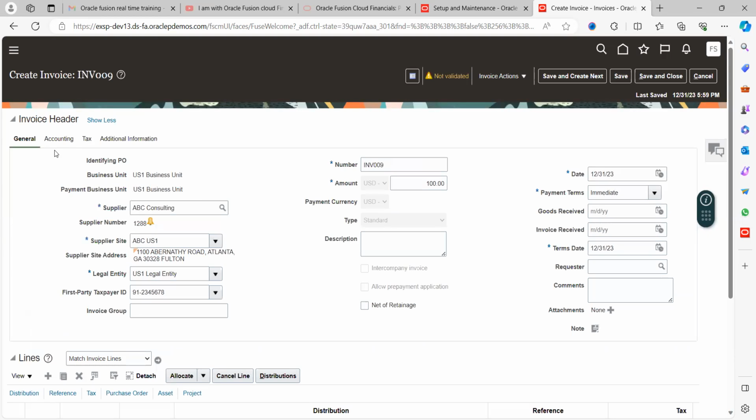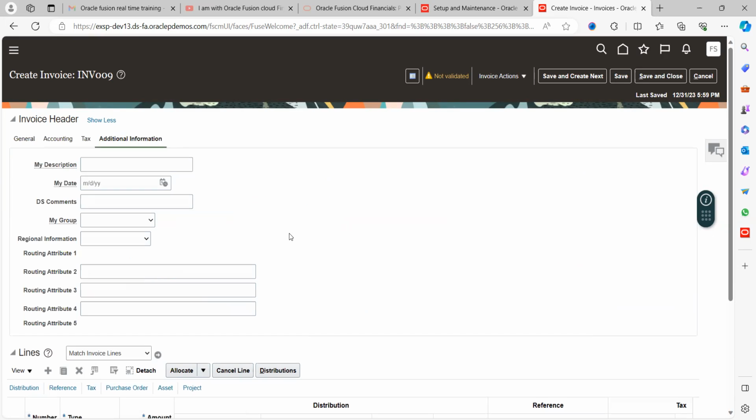Under that, we can see there are 4 tabs available: general, accounting, tax, and additional information. This additional information represents the DFF of the invoice header level. That is the most important thing to understand. Click on additional information. Now we can see different attributes here, right?